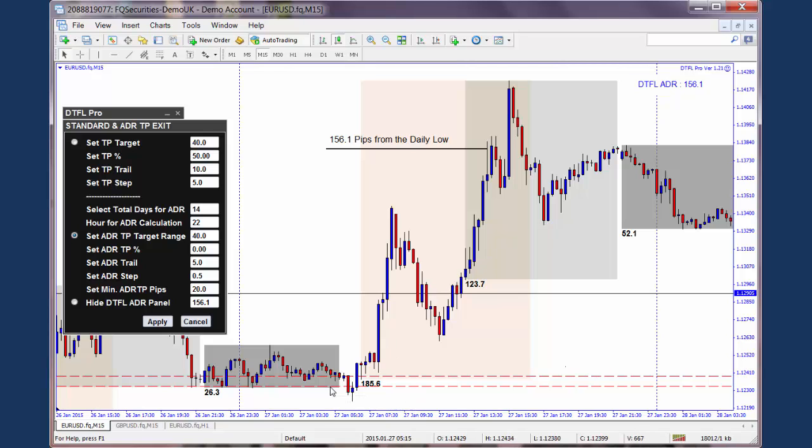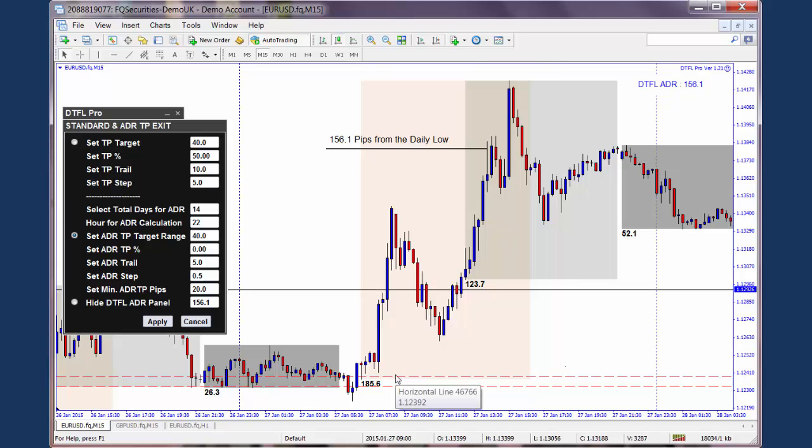So I set them all up in advance. And so what would happen here, let's say this lower line here is a PP line, and you've got the stop run, you've got then the confirming candle, you've got a pullback, and you've got an entry. Same as we had when we were talking about the standard take profit. Now when the entry is taken here, because I haven't selected it, there is no standard target for the trade to be closed. However, what it's based upon is a calculation using the ADR.